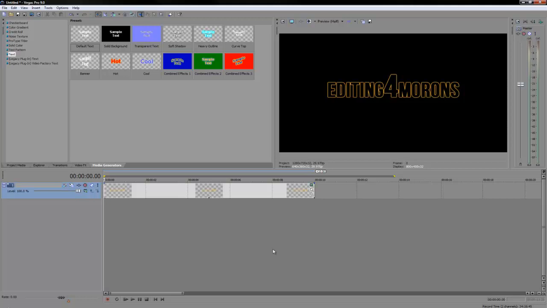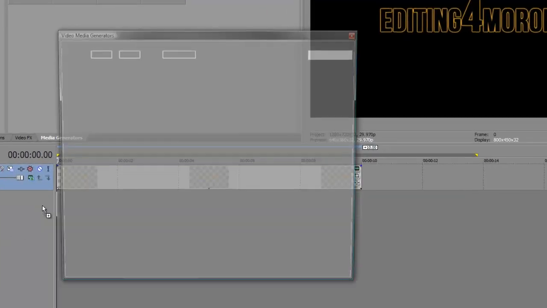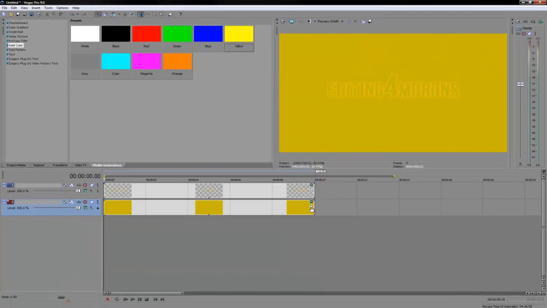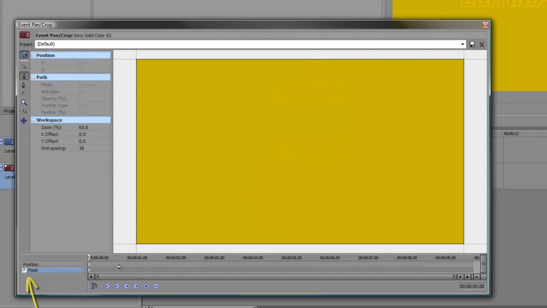So we're going to go ahead and do our little line here to split up our footage. So go to media generators, let's go to a solid. Doesn't matter what color you bring in because you can change it. So go ahead and bring down a solid and make it around the same color. That's probably good. And then we're going to go to Event Pan Crop, and this is where you can create a mask. So with a mask, you're separating out a certain portion of this clip, and I can go into a more in-depth mask tutorial later on. But for now, just check the mask, click right here, and then click on the Anchor Creation tool, or you can hit D on your keyboard.